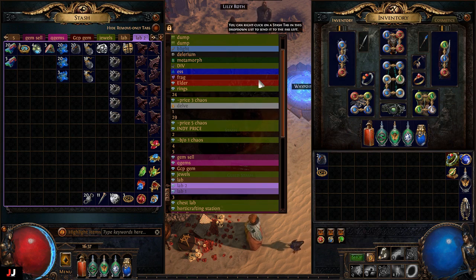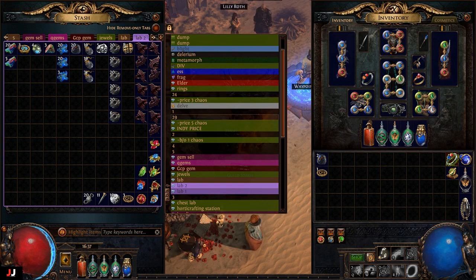Alrighty, so here we go with the loot and the stuff that I made over this week's lab. First off, we'll start off with helm enchants that I wrote down, and a couple of these did sell, I think. I'll put them in the end of the video, like I mentioned earlier.